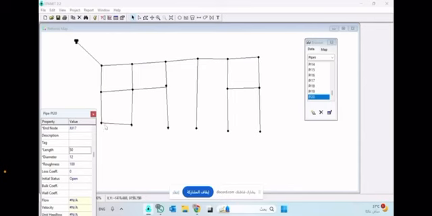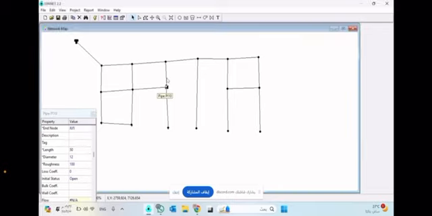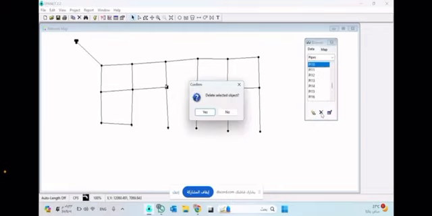In my figure, I find something wrong, which is the total of the pipes is 20. In the file, it's 21. So I check the pipes, how many are they? And I find here that pipe 10 is repeated. As you see here, here is 10 and here also 10. So I decide to delete this pipe and do it again.